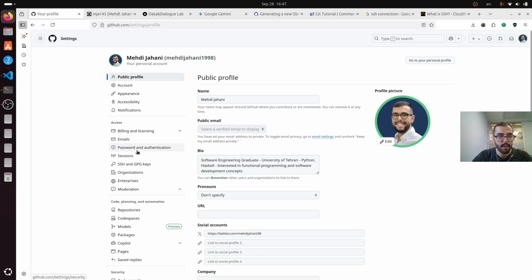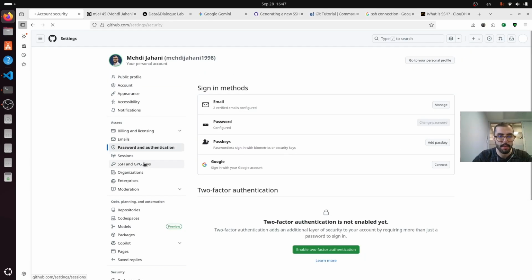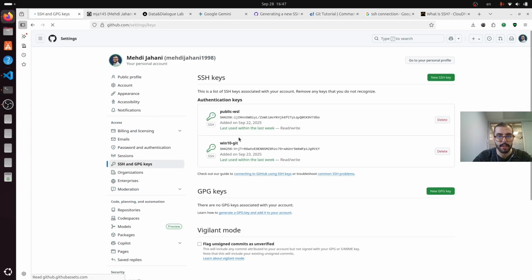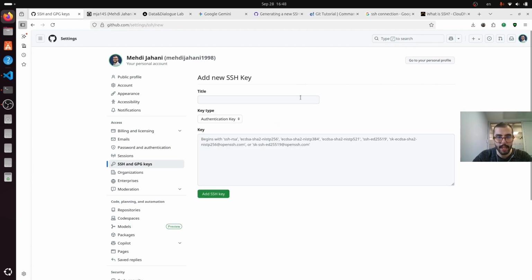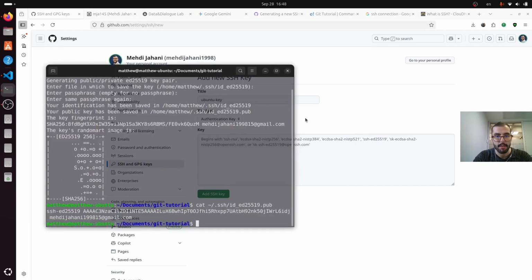You come here, you come to the password and SSH and GPG keys. So here you have to add a new SSH key. When you click on it, it says you can choose a title for it. I'm gonna say Ubuntu key. So it's an authentication key, and I'm gonna put my key here.